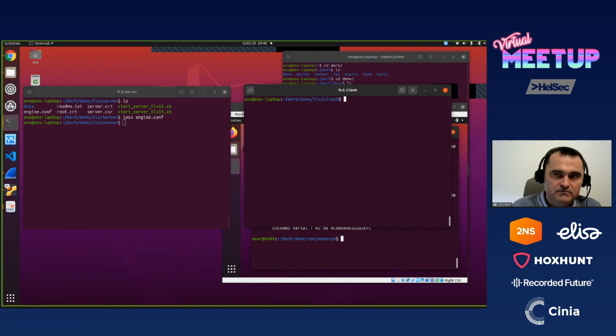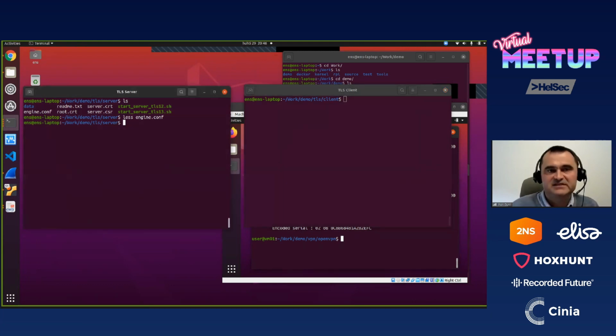And then I did use OpenSSL to issue certificate sign requests, and then I issued my test certificates from my test CA. And that's basically how I am running this TLS 1.3 server here.